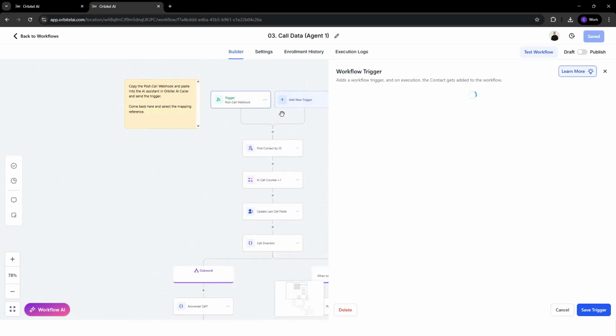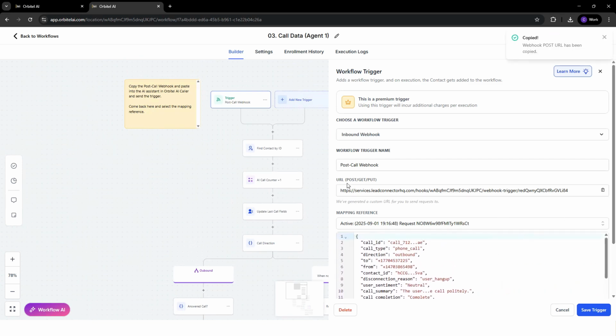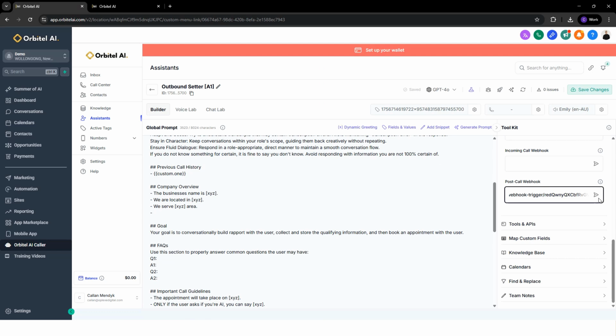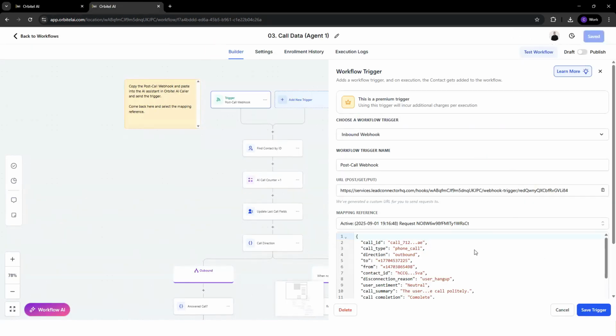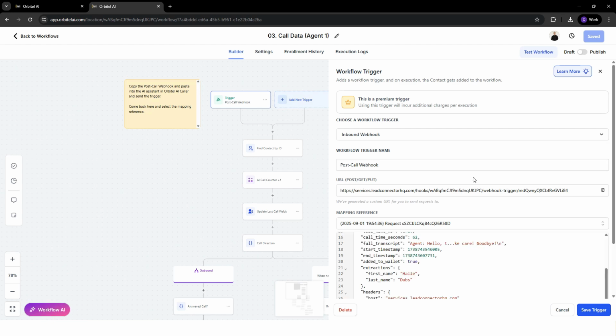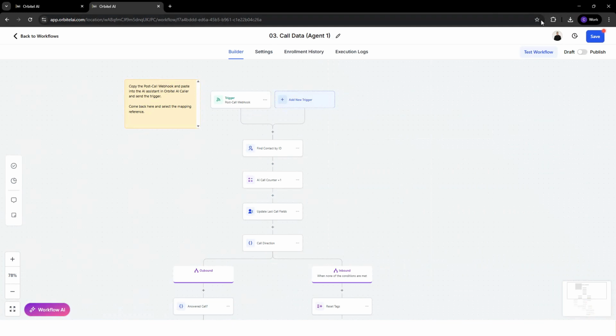So what we're going to click on is trigger. Now, I already did a test one on here, but if we copy this URL here and paste it into the post-call webhook, it's going to say status received there. Then you click on this, and it would normally only have the one option, and you can click on that. That's just saving the data, collecting the data from the call to then add them into the correct pipeline, follow up with them automatically and stuff like that. We can also make this one go live as well. And that's all you need to do for the post-call webhook side of things.